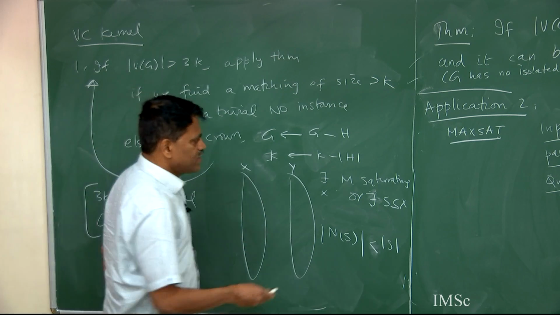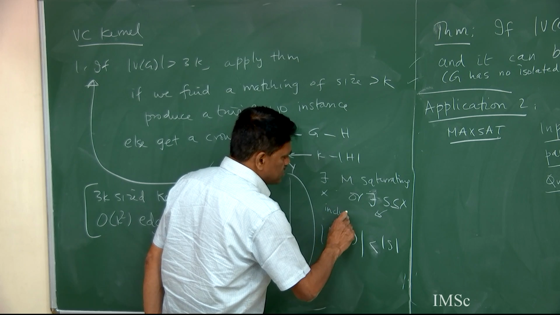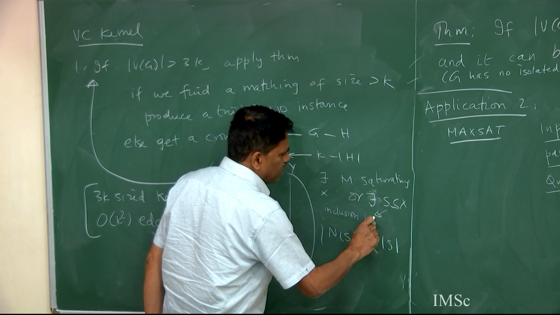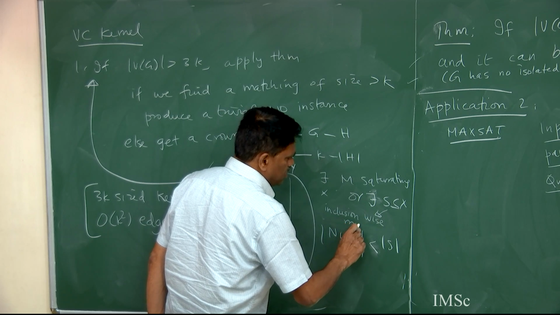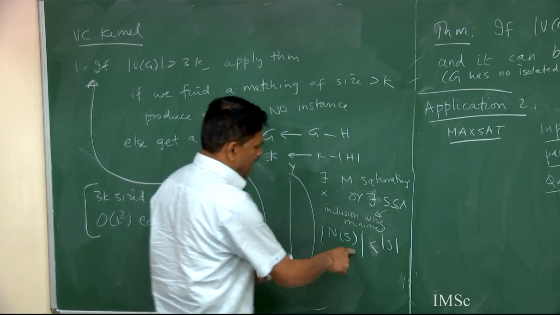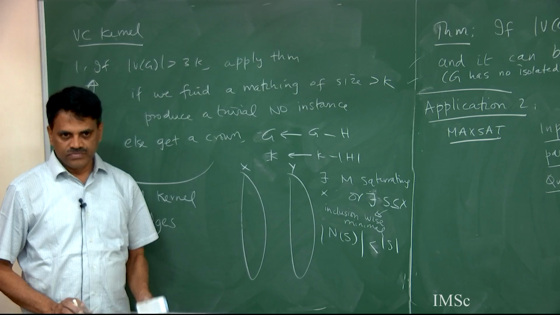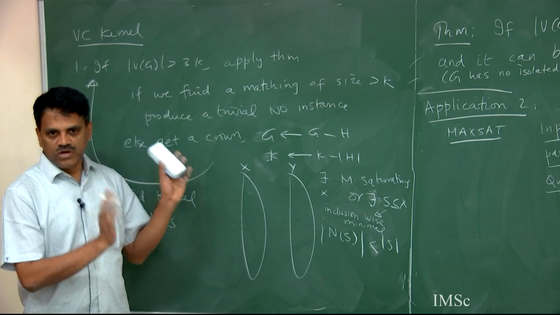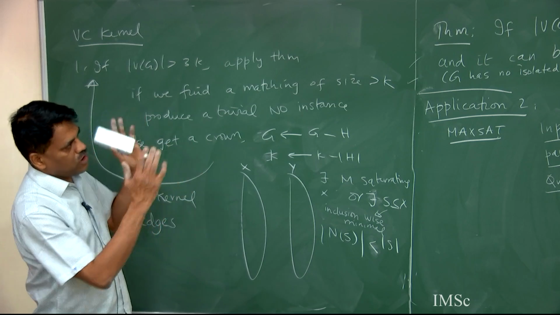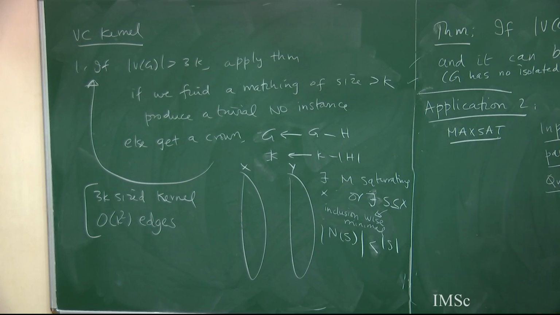We will assume that one can also say that this is inclusion-wise minimal, which means that S has this property, but every subset of S has enough neighbors. We can find that also in more or less the same time, in order m root n time. So, now how do I apply it here?